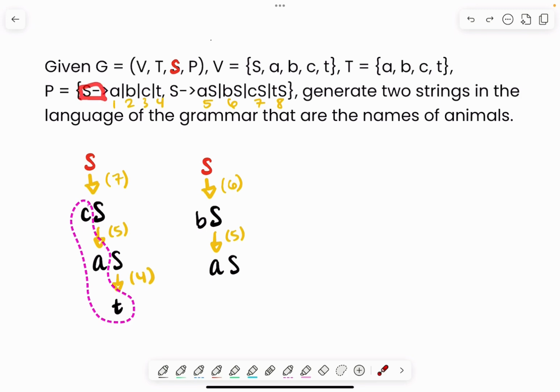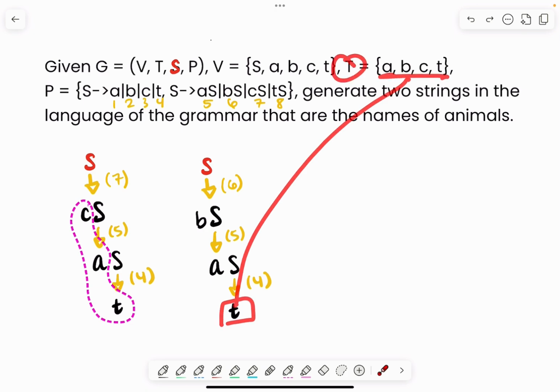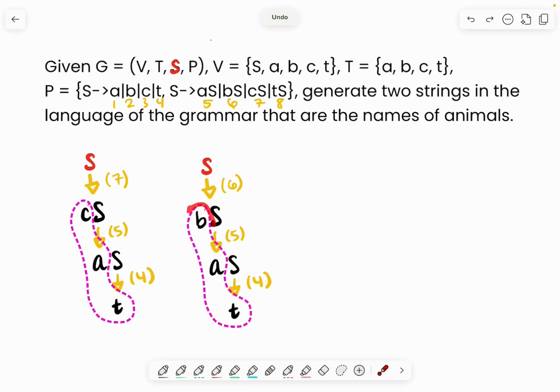So I'll choose the rule that says I can go from S to just T. That's production number 4. So using that production, I go from S to T. And because there's no non-terminal symbol, the only symbols I see here are from the terminal set. Terminal means end, so I'm allowed to end with them if that's all I see. I'm actually done. So I managed to collect BAT as a string. So the language of this grammar consists of cat as a string and also bat as a string and so many other strings, but they only asked us to generate 2 of them.